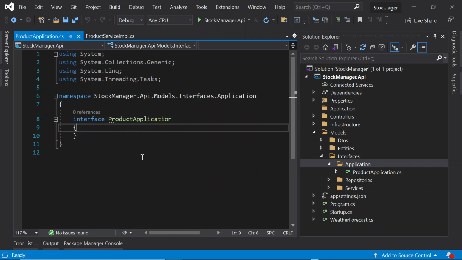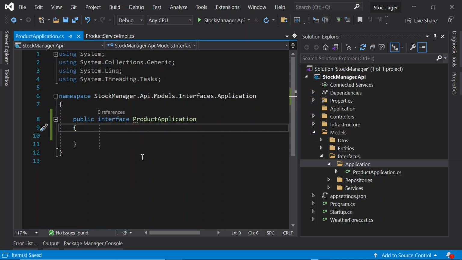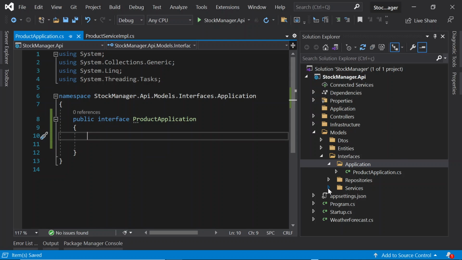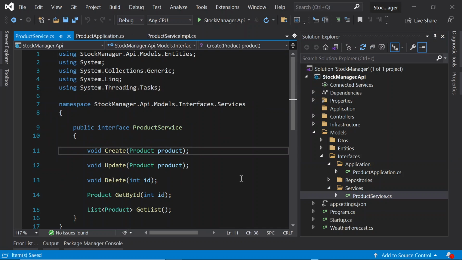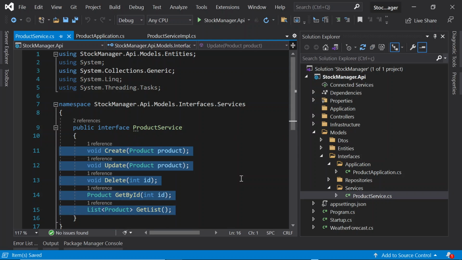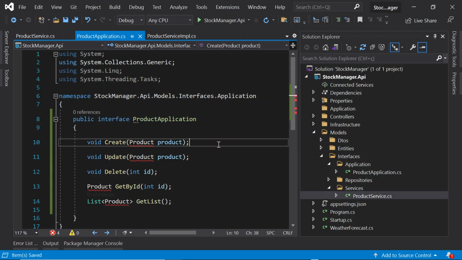Good. In my application, it's very simple because basically we have the same operations as the service. Let's access the service. I created this as a copy for application, but we have some differences.